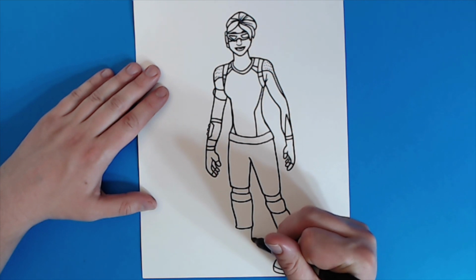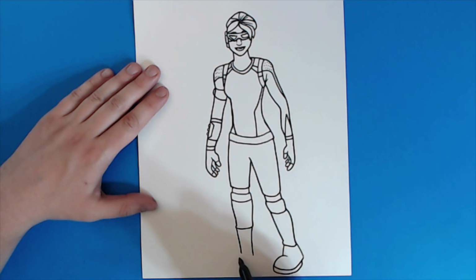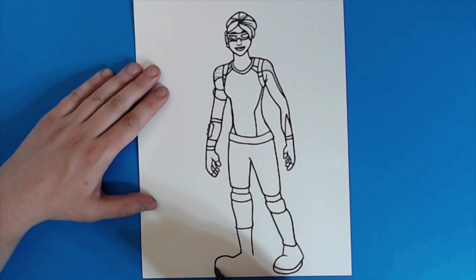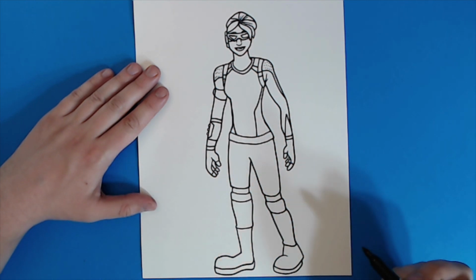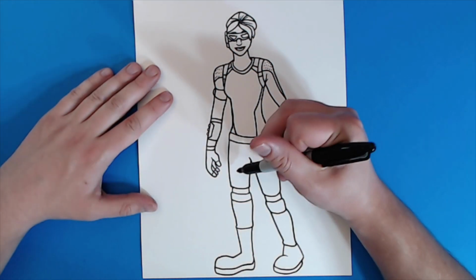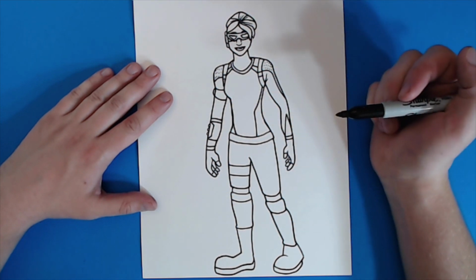And then this time I'm going to draw two lines coming down at an angle. Then I'm going to come down and then curve up for the top of a boot. Then I'm going to curve this around, come back here, and connect it. Then I'm going to draw that same line here, just like that. Now for some details on the legs. So I'm going to draw two lines right up here for one of those little straps that goes across her legs.